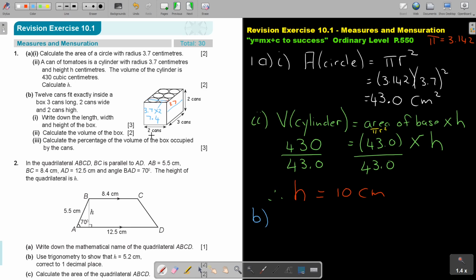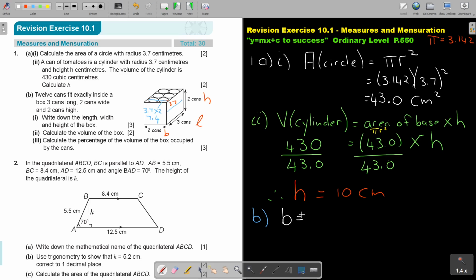So meaning, if that is 7.4, that will fit exactly. So you can go and you can say, let's call, and now it doesn't matter what, let's call length, okay, because how many cans can fit 2? So this is actually more like a square, but it doesn't matter. Let's call this length, let's call this breadth, and now, then I think it will be the other way around. Let's rather call this length, this breadth, and this height. Okay, so I was working out now the breadth. So I'm going to say the breadth, and did you see what I was doing?